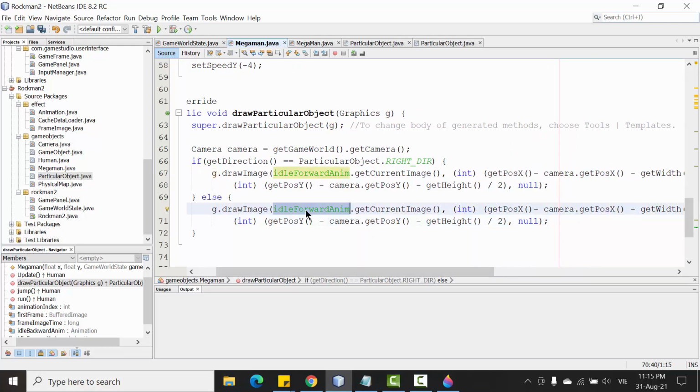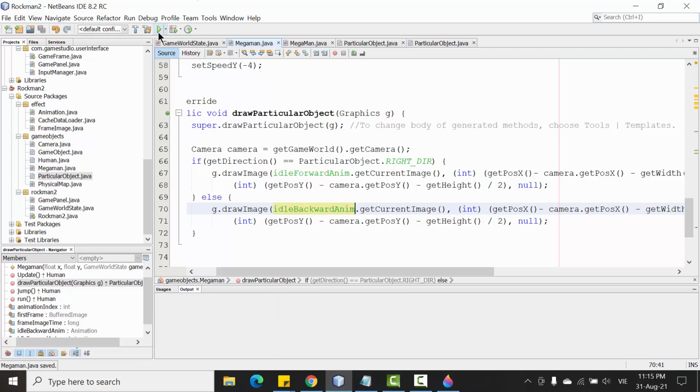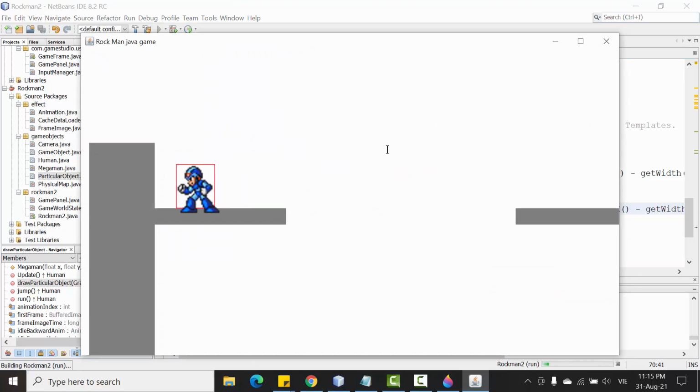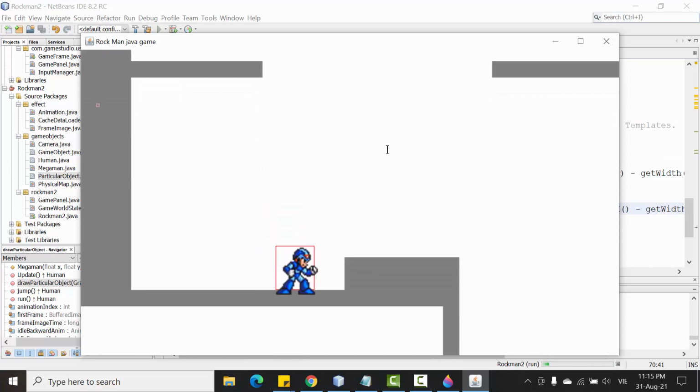So here I call the idle backward animation. Alright, so let's run it to see it. And you can see here I just changed the direction of the animation, just for the idle animation.